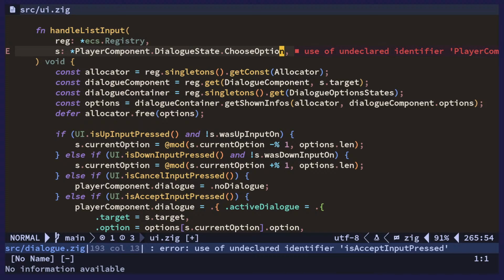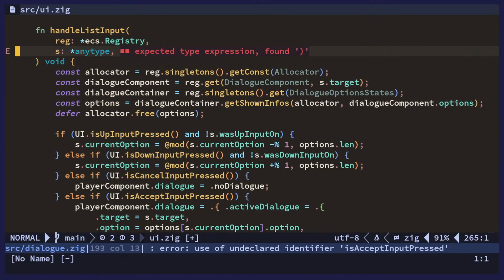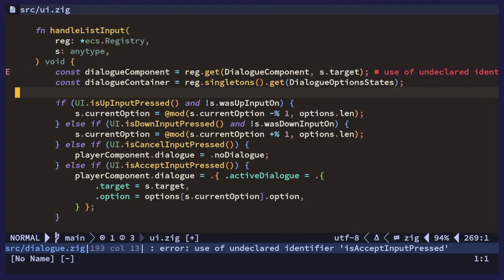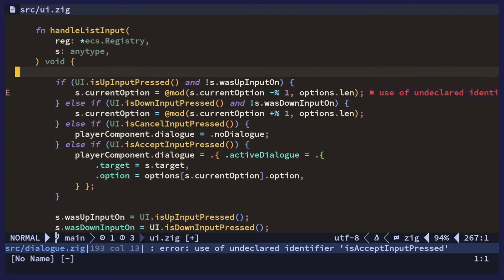Maybe we should make some sort of generic state. So it could be any type, and then it has to have these things. But we don't need this.